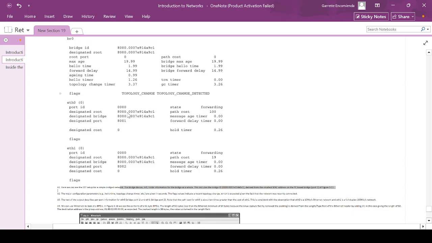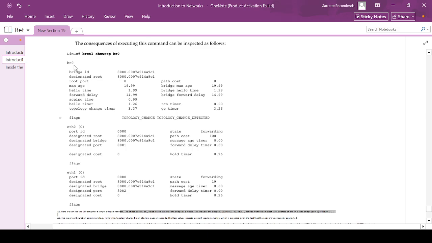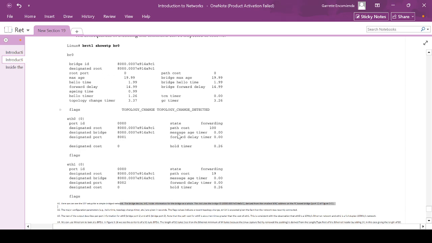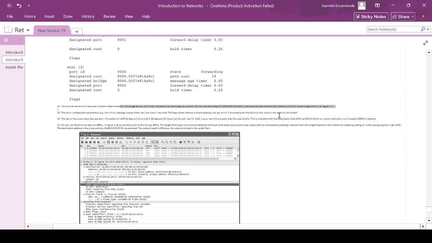So these are the designated port of eth0 and the designated root of eth1, and the designated bridge of both, and the bridge ID of br0 and the designated root, derived from the smallest MAC address on the PC-based bridge, port 1 of figure 3.11.